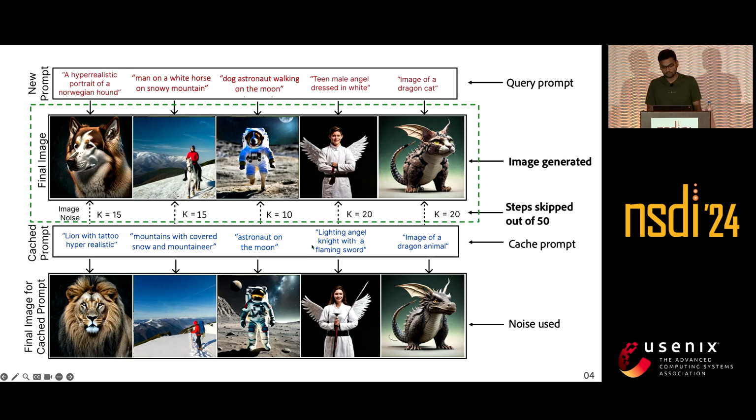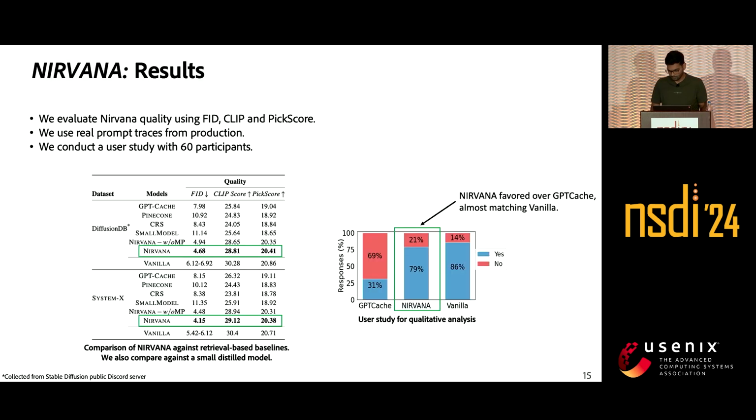However, we also see that for the first three examples, when the prompts are relatively very different, still a lower k of around 10 to 15 can be skipped, and it can provide 20 to 30% savings. After this brief quality check, let us now go over some of the quantitative results.